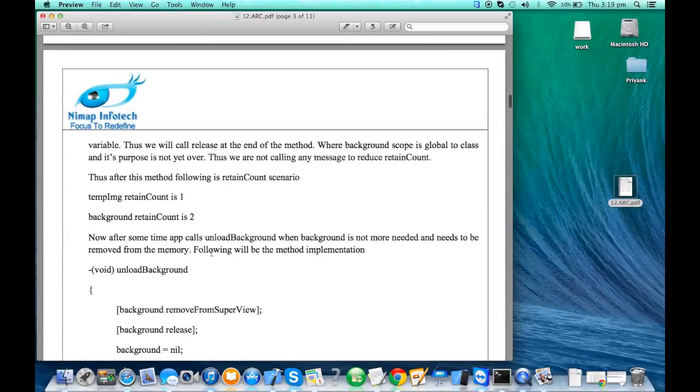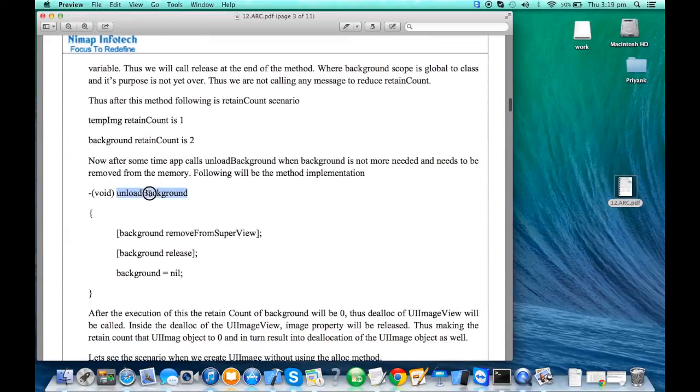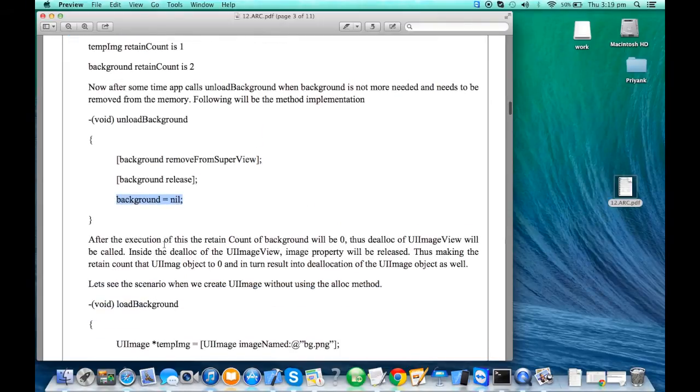It's called UI image view. Now after some time you have called background remove from superview, add subview, opposite remove from superview, background release, and whenever the retain count is reduced to 0, we make the reference nil. So after execution of this, the retain count of background will be 0. Thus the dealloc of UI image view will get called.